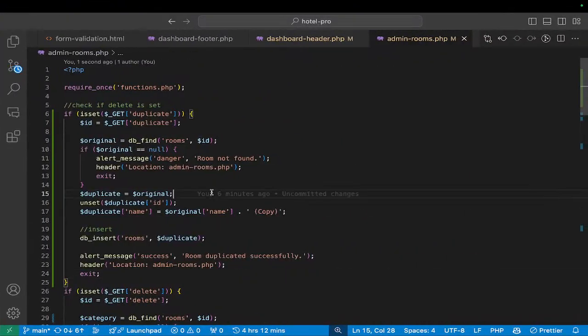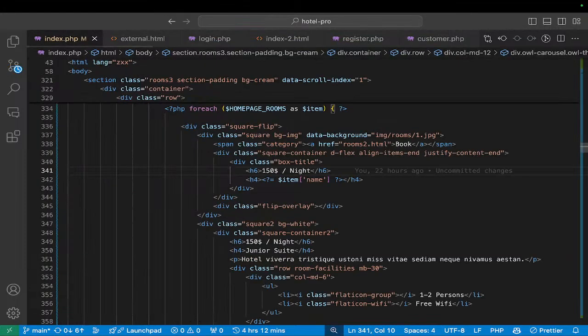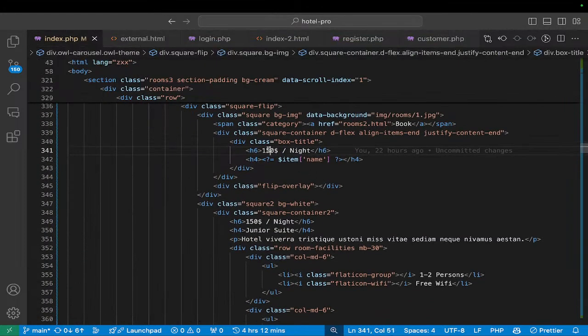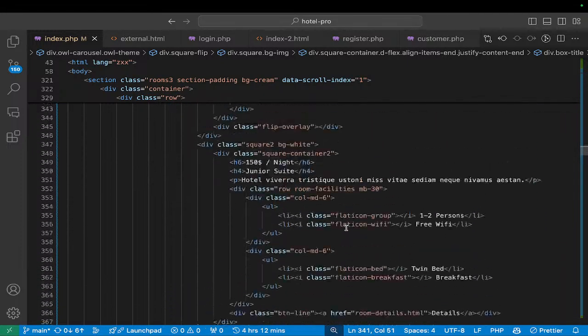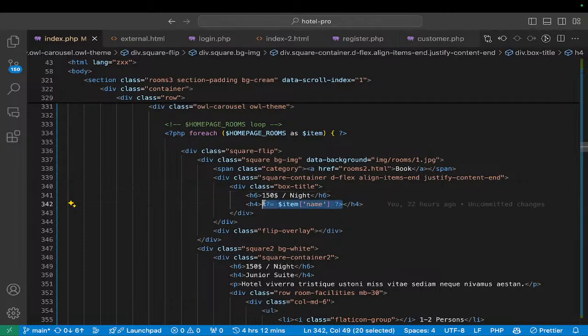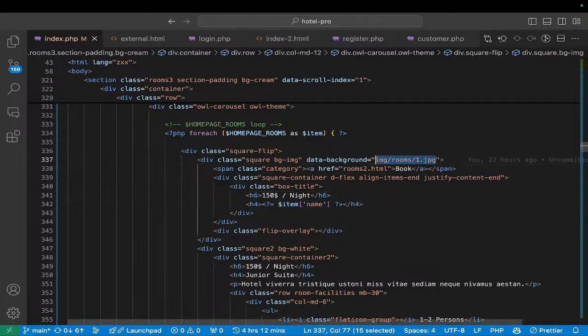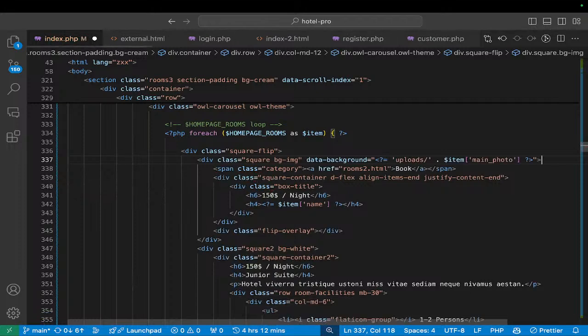All right, so to put the pictures, I'll just simply go ahead and go to our index and go to where is the template here. Okay, so let's go ahead and put the picture here. So how do you put the picture? It's going to be upload stroke main photo.